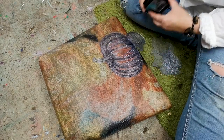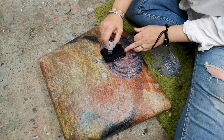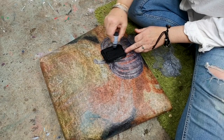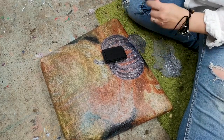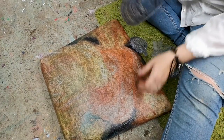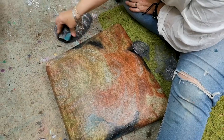So I've got my ink. I want it quite juicy, so I'm just going to load it up. And if you have ink pads, you can buy the IOD ink. I like this ink. It works best for me and it really does stay on, so that's why I use it. So it's been made nice and juicy. And I shouldn't really be doing this on the stable floor, but I will.